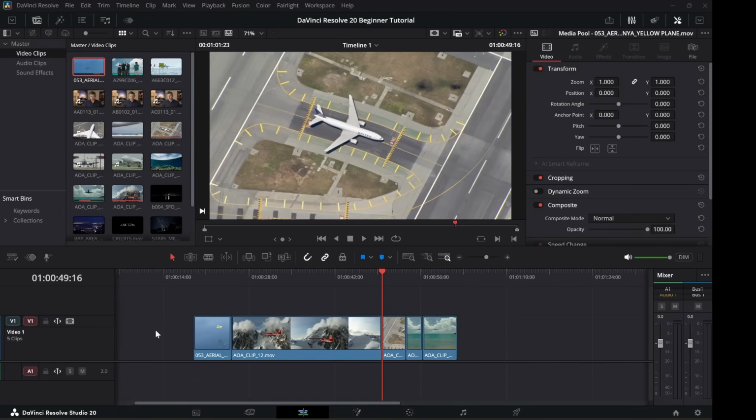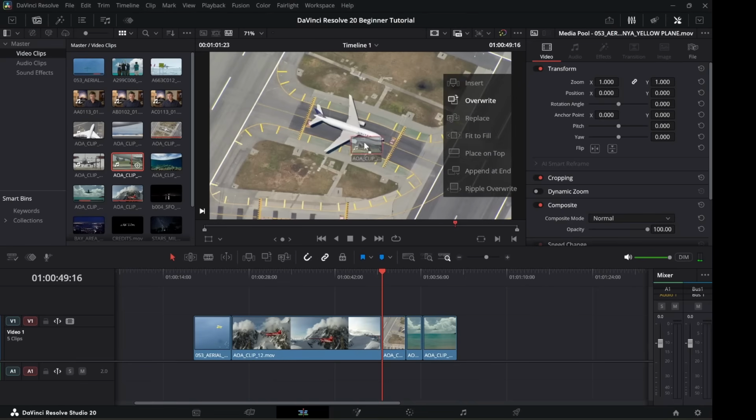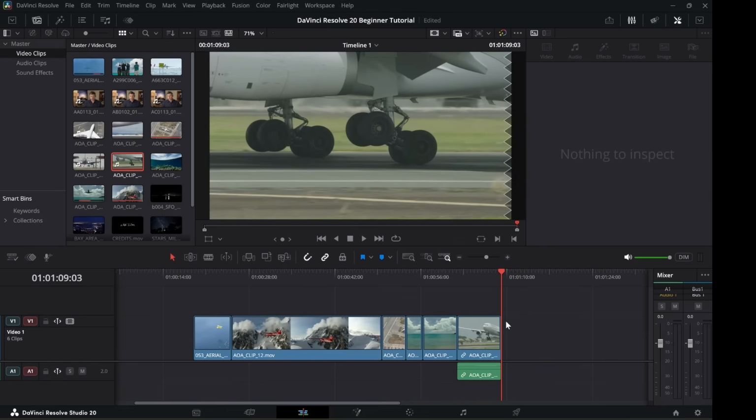A very practical mode available here is Append at End. If I just drop it there, it will automatically be appended to the end of my timeline. That's very handy.